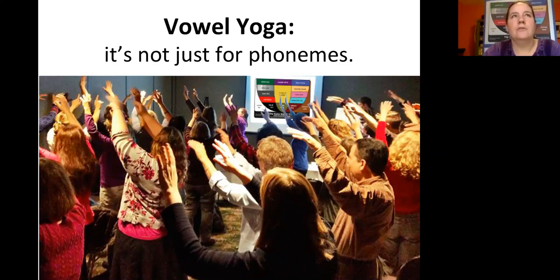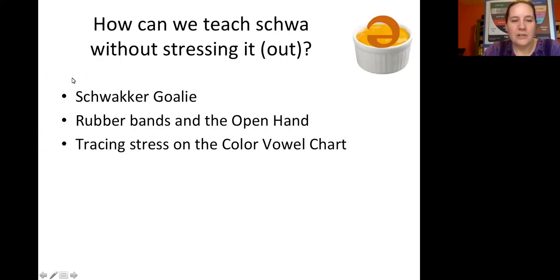In a sense, if you get students to really notice the stress and let go the moment they've performed the stress, they will experience what unstress really is. It should not be an effort. It should be a letting go. There's some analogy in there with meditation. If you've ever tried meditating, you can work really hard at it and really fail. And then the moment you let go is precisely when it happens. Kind of when you give up is when meditation can happen. So there's some aspect of that with Schwa. All right. So how can we teach Schwa without stressing it out?